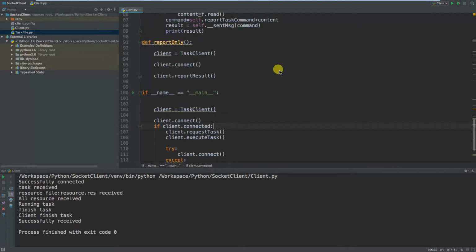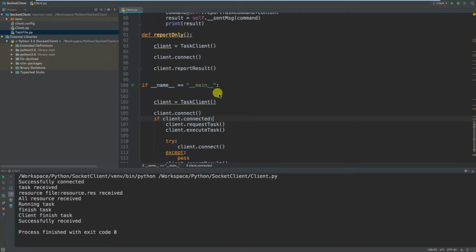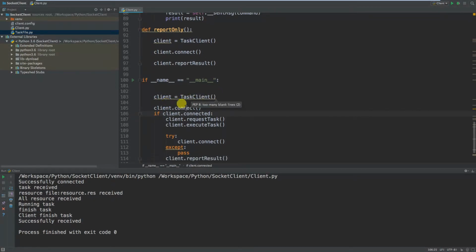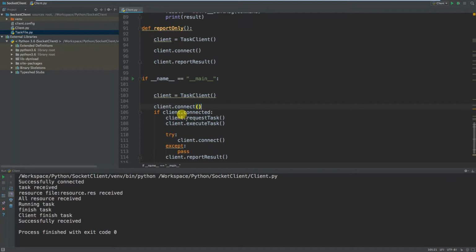So what the client will do is, first, it will try to connect to the server. Once it is connected, it will request the task from the server. Requesting a task means the server will send the resource, in our case the URL list.